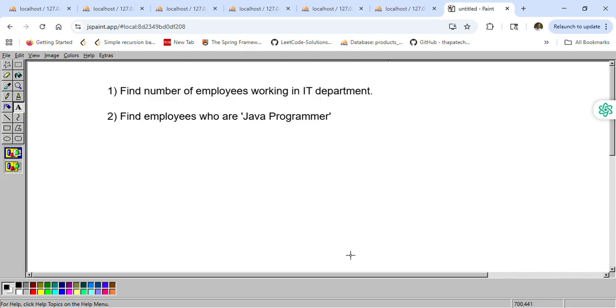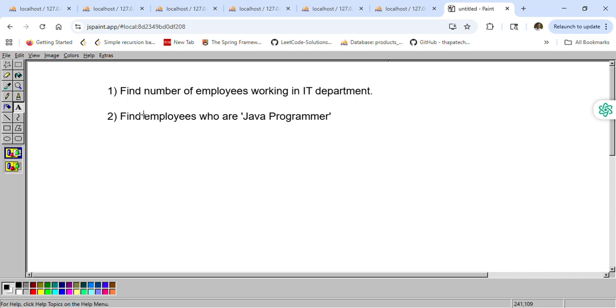Some students were recently asking me how to write SQL queries, and they cannot write simple SQL queries. So I wanted to show you how you can practice SQL queries. Here we are going to use an example which you can use to locally install your MySQL database, and then you can create some database and write simple SQL queries. I'll show you some queries today, so you can also try on your own.